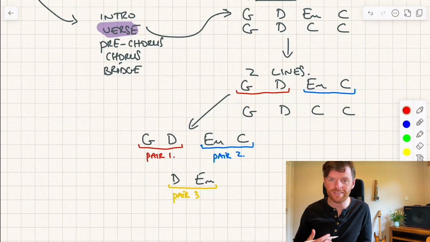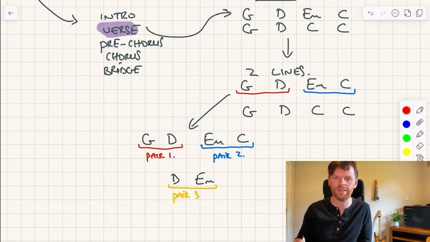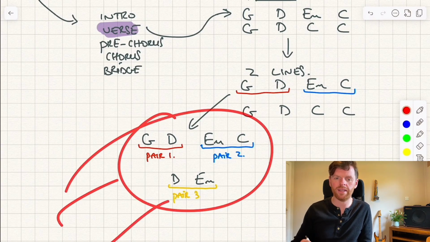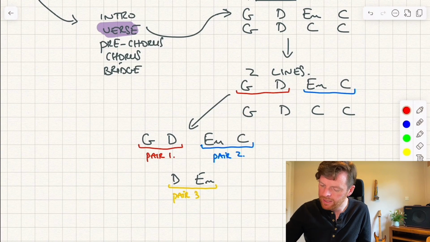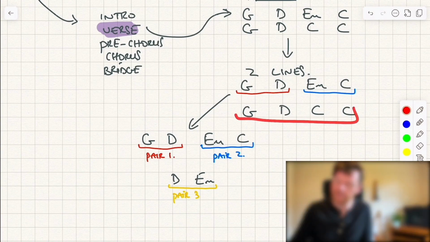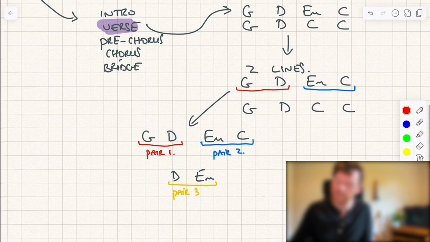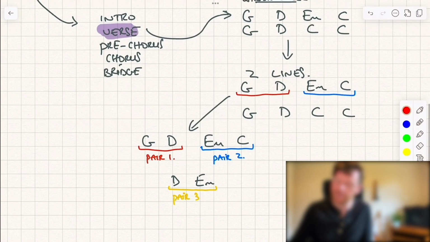So a ton of songs use these chords. So the work you're doing with this works for many other songs. Now, all you do here is you go to line 2 and you practice G, D, then practice D going to C. Now that's a new pair, so that would take work. So at this stage then you've drilled the changes, you have them in line 1 and line 2.